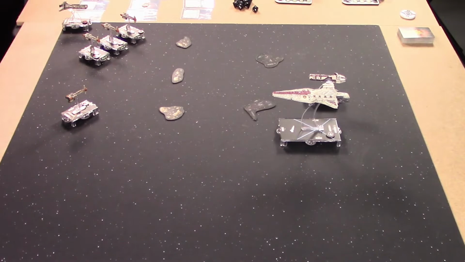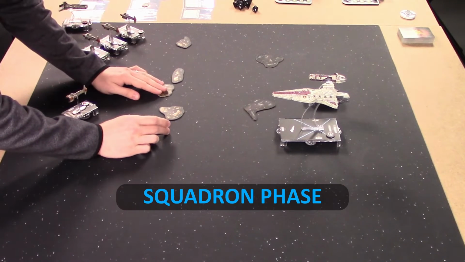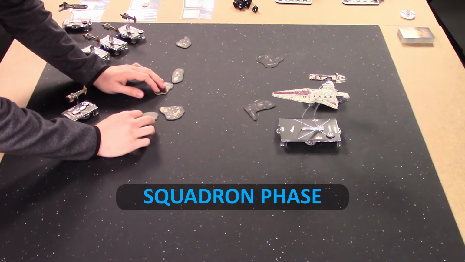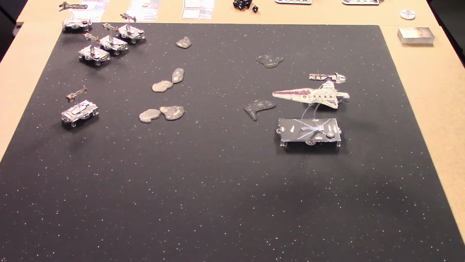Oh, hey, that was a quick turn one. I'm done. And then we're going to place these out. Hey, look at that. Exogorths. It's itchy and scratchy. Yes, it is. So there. On to turn 2.